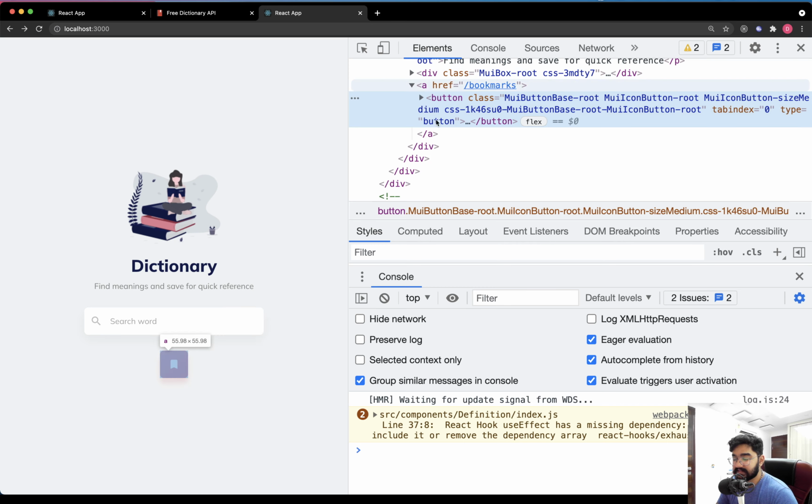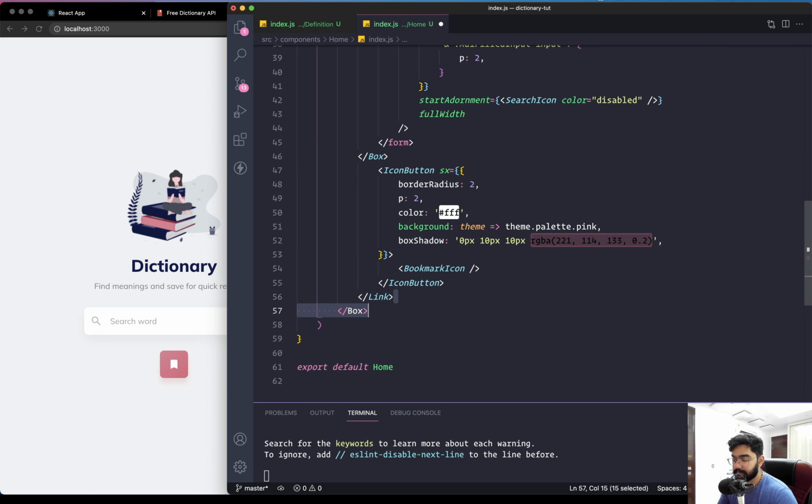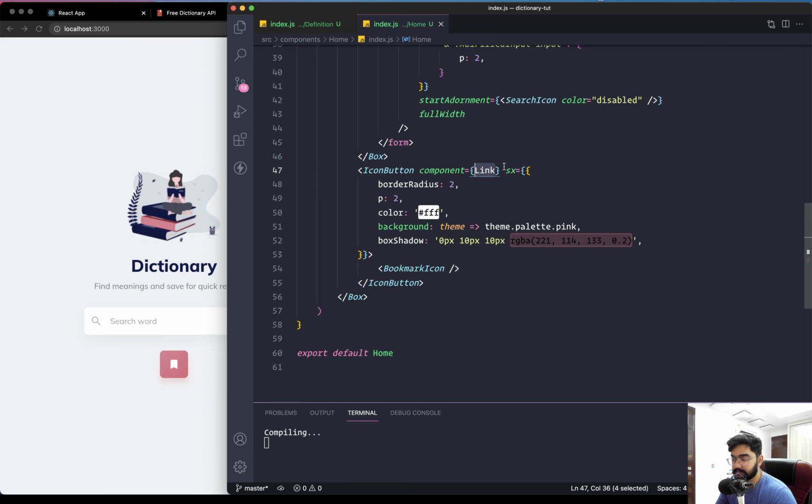So the thing is, instead of wrapping the button, or to say the icon button, within the link component, we can merge these two, and we can do that. Let's first remove the link, and on the icon button we can pass, well, not only on this one, we can actually do this thing on any core component of Material UI. Let's pass in the component prop, and we can set any component which we want to use as the root element. So we can set it to be of link as such, and what it's going to do is it's going to use this thing as the root element.